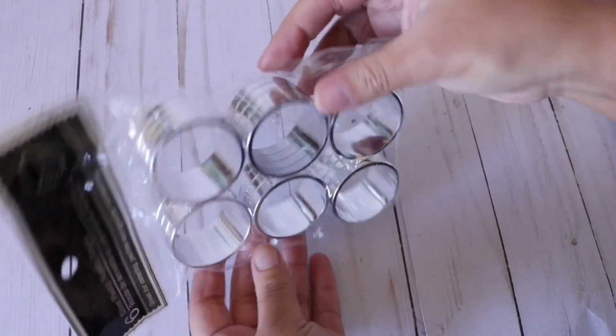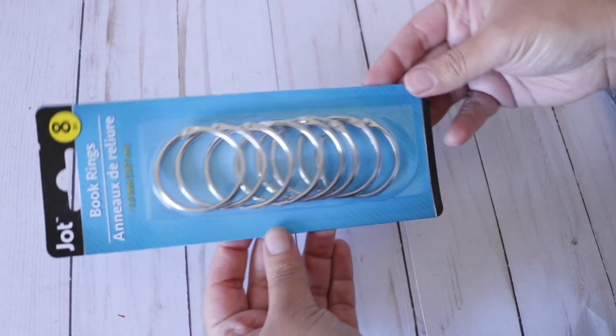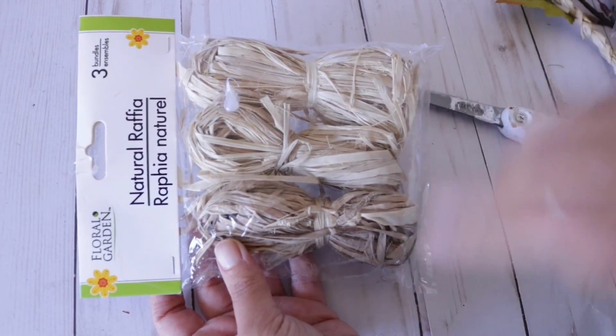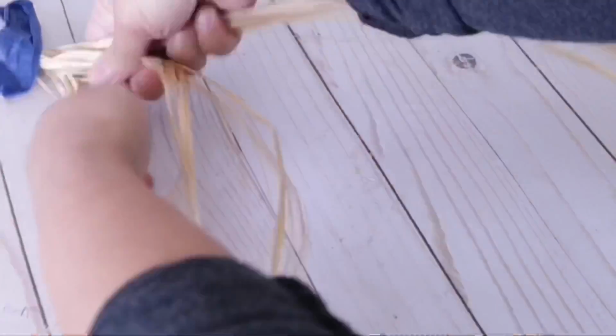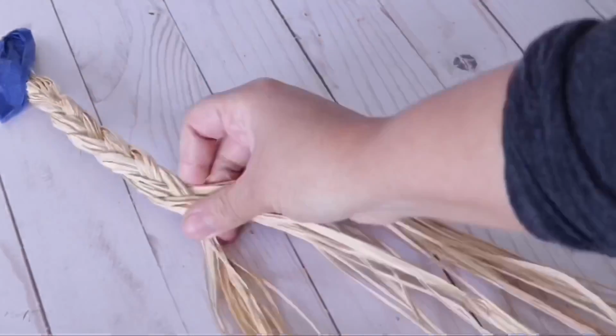For the first craft, I'm going to be using these napkin rings from Dollar Tree. You can find them in the party section, but if you can't, these book rings will work just fine. You'll just have a thinner napkin ring. So I'm going to use raffia, and each one of these bundles makes one braid to cover the napkin ring, depending on which one you use. I always put this down to braid it so I have a nice straight braid.